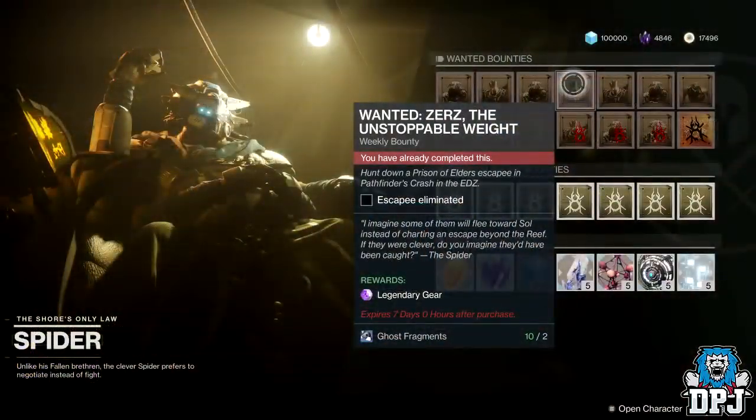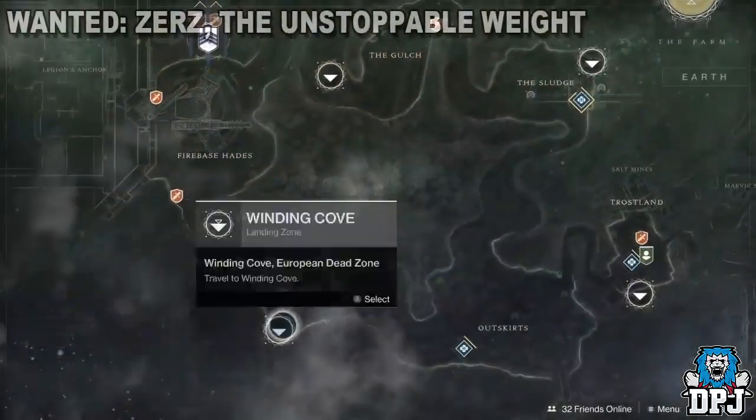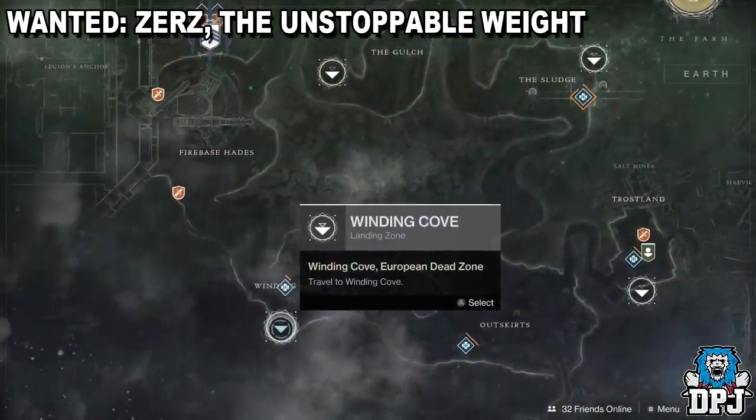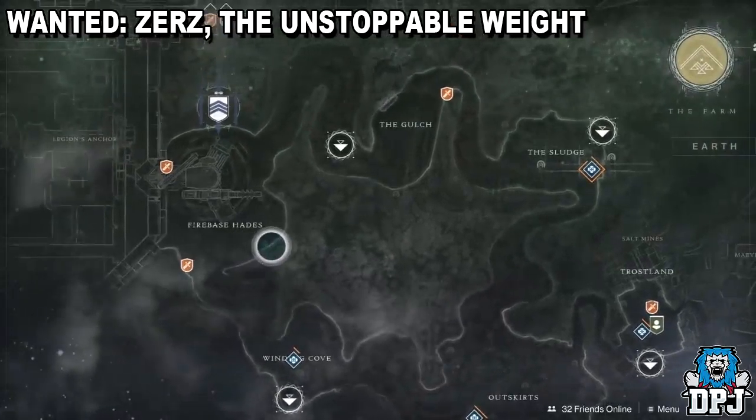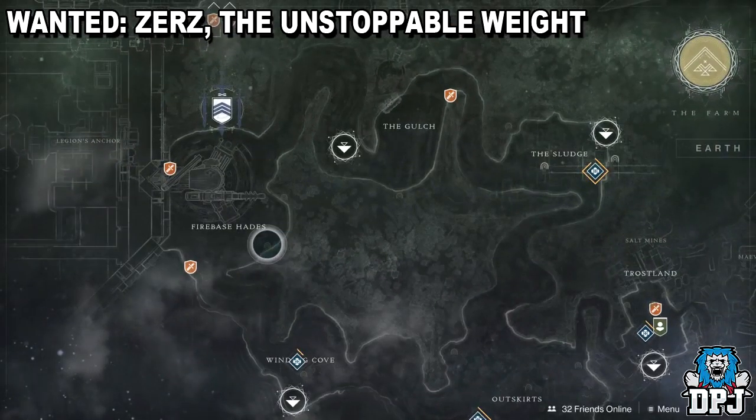Fourth bounty target is Zerz, the Unstoppable Weight. He is located within the Pathfinder's Crash Lost Sector within the EDZ, so land into the Winding Cove area and travel left up to the Firebase Hades area, and it's this last sector here where you can find him.